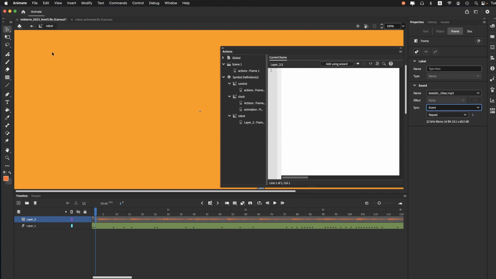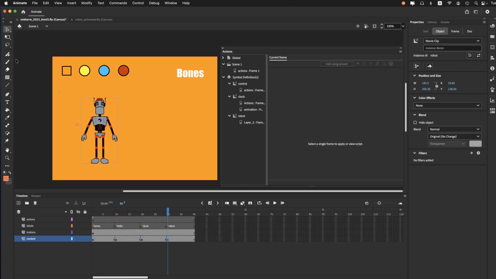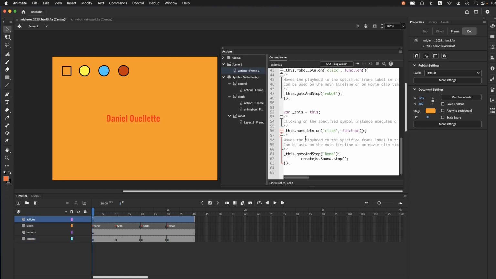Now let's go back out to the main timeline, and I'm going to show you the code to use to turn off the sound. It's something we did last semester. You're going to have to put it in by hand. When you're creating your links, your navigation, here is the code right here: createjs.Sound.stop(); Again, createjs.Sound.stop(); You'll have to type that in by hand and insert it inside of the functions after the gotoAndStop commands. Put it on each button that leads away from the little dancing robot.